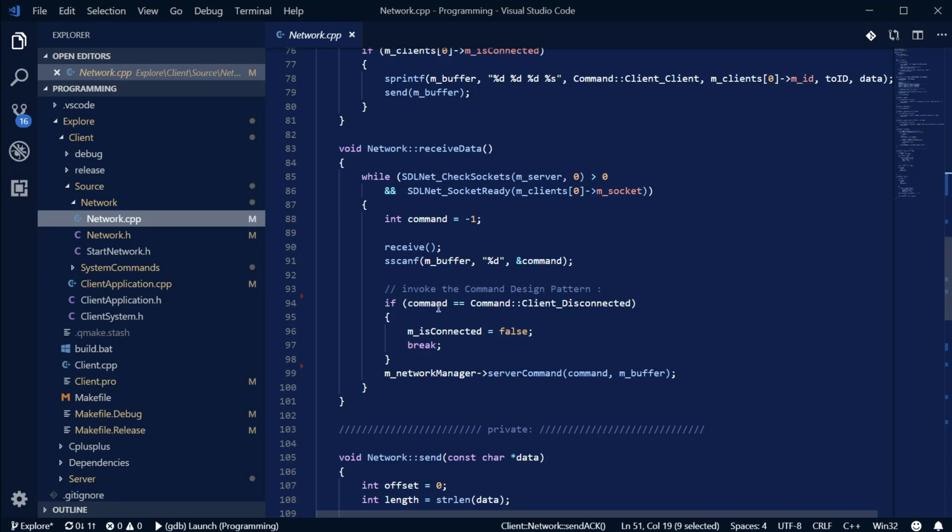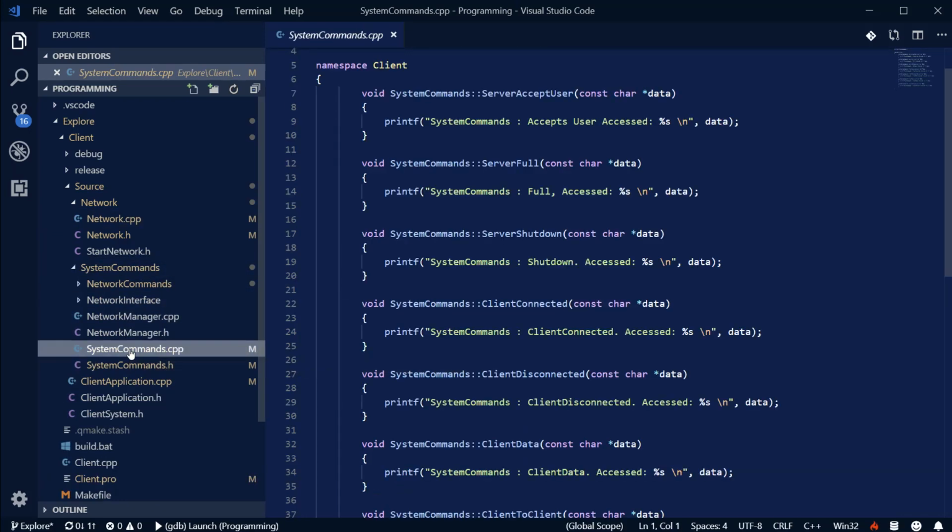Right, so I intercepted the client disconnect. What will happen if we don't intercept the client disconnect? We won't break, we won't have m is connected equals false. So that is a piece of data that we are going to set from here.